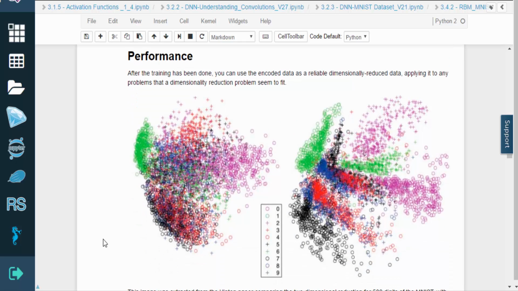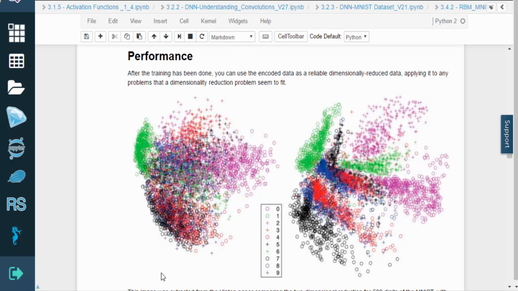It has an important role during training, and that is to force the autoencoder to select the most important features in the compressed representation. After the training is complete, you can use the encoded data that has been dimensionally reduced for the application of your choosing.